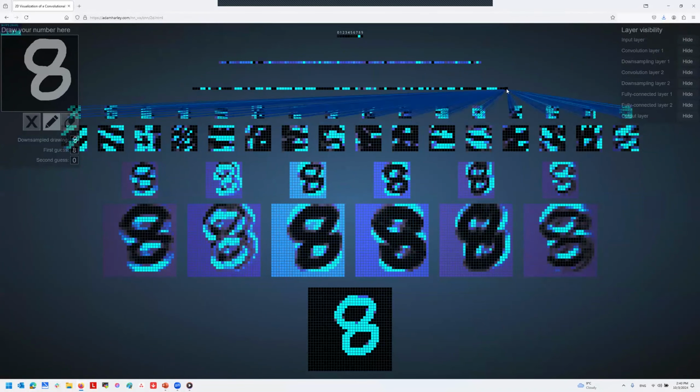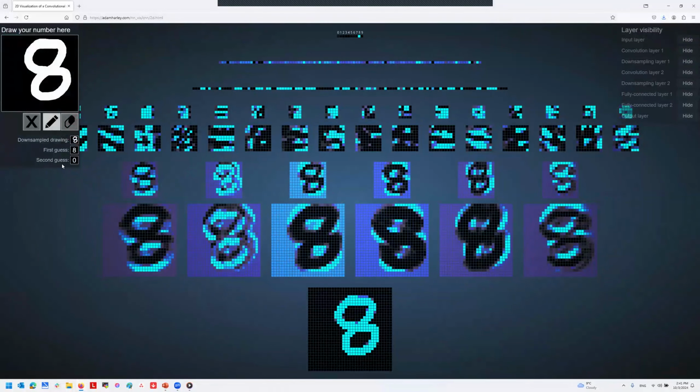Fully densely connected means that every one of these is connected to every one in the next layer, so that we have a certain probability here that this is hopefully an 8. From the probability, you see also a second guess, right? And that brings us back to the softmax that is computing probabilities.